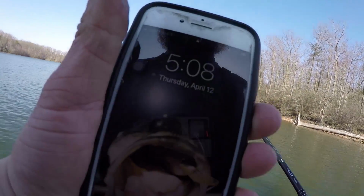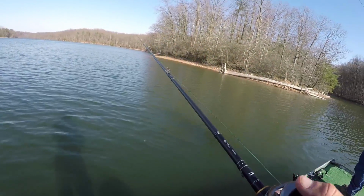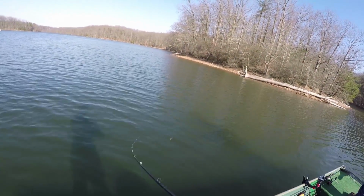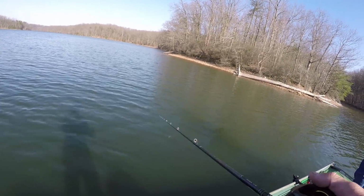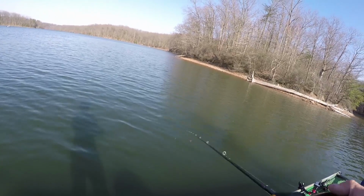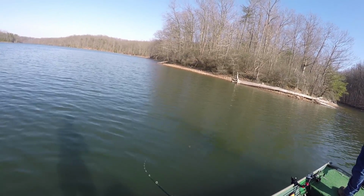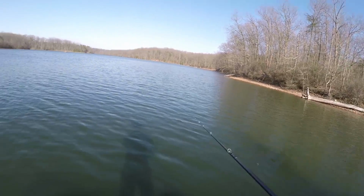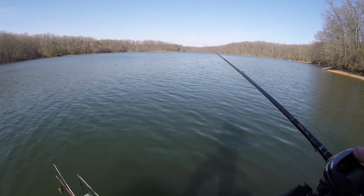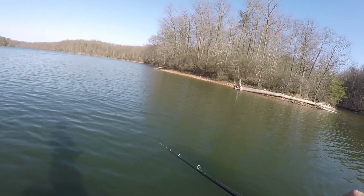We have officially 2 hours left. We're on one of our favorite areas to fish. We've had some tremendous luck here last year, and the water was obviously a lot warmer, but it doesn't matter. These spots usually hold fish year round. You just got to cycle them and hit at the right time and when the fish are hungry, which you never know when that is, so it's a little bit of luck involved, but we're definitely throwing the right stuff.